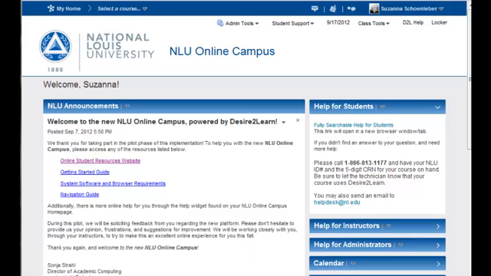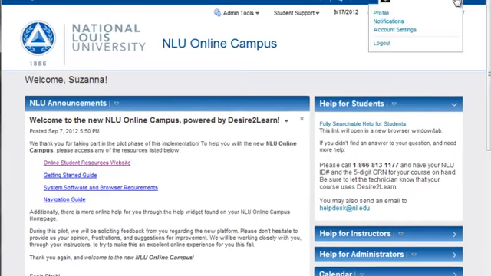and more. So to get started, I'm going to show you how you can access your account settings area and how to customize that area. Right now, I'm on the My Home page, and from any area in the NLU Online Campus, whether that be inside a course or on the My Home page, you can access your personal settings menu. Your personal settings menu is at the upper right-hand corner, and it'll display your name. So I'm going to select this area, and in the drop-down, I'm going to find the account settings area. So I'm going to select account settings to be taken into that area.